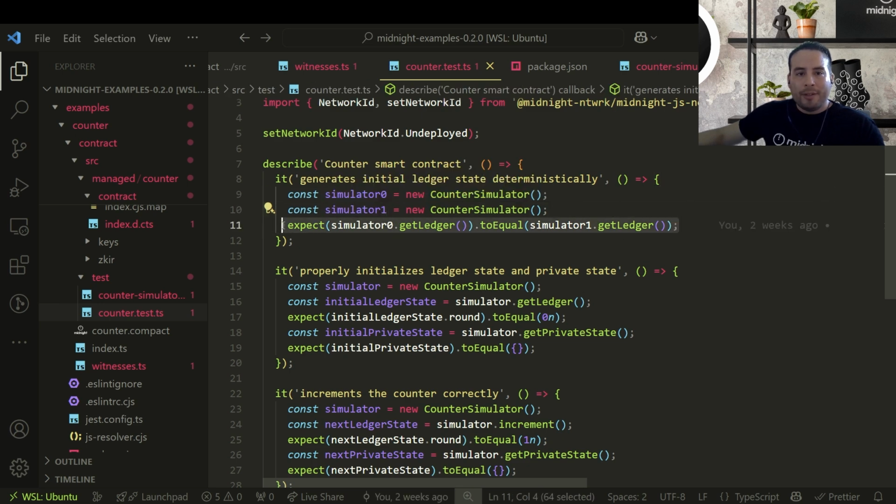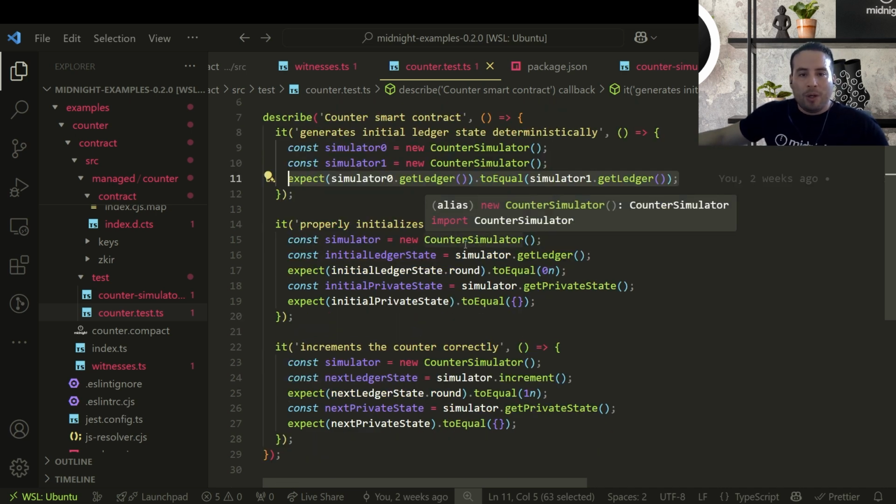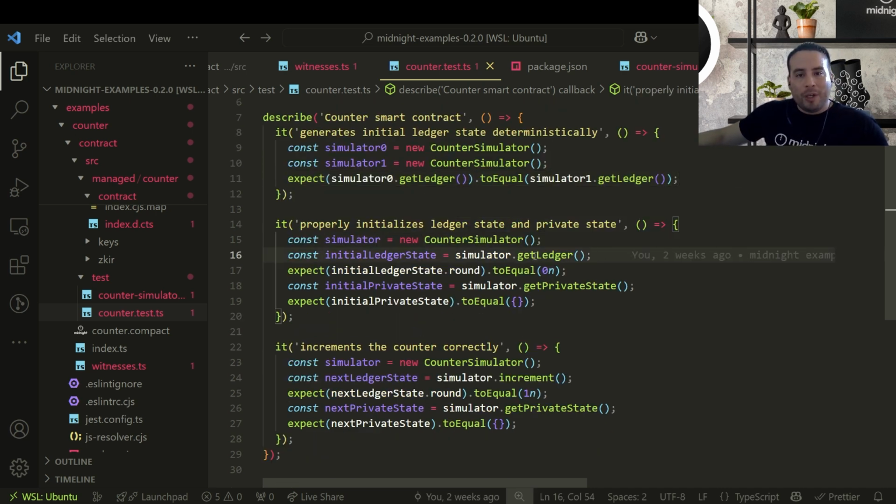And what we are doing here is comparing that the state at the ledger after initializing the contract for both simulators is the same, which should happen since we are using the same blueprint of the contract, so the state should be equal. In the second test, we're initializing the simulator and obtaining the value of the ledger of that contract after initializing the contract, and we are comparing the variable round to be equal to 0.